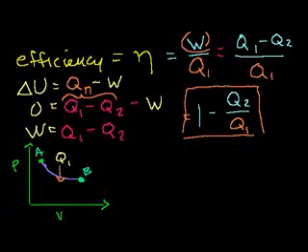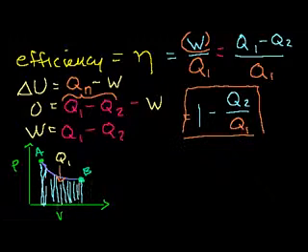And the work we did is just the area under this curve. We did this multiple times. And why is it the area under the curve? Because it's a bunch of rectangles of pressure times volume. And then you just add up all the rectangles, an infinite number of infinitely narrow rectangles, and you get the area. Just as a review, pressure times volume was the work, because we're expanding the cylinder, moving up that piston, doing force times distance. So the amount Q1 is equal to that integral. It's the amount of work we did as well.